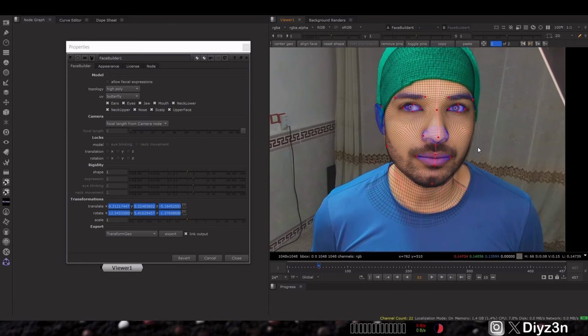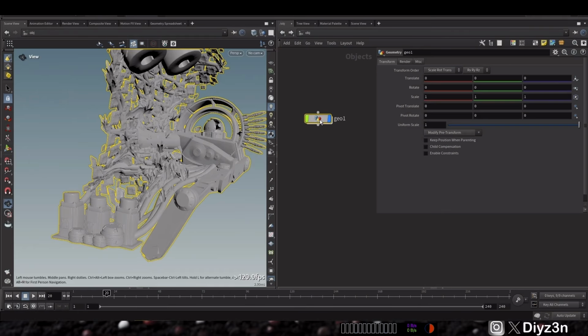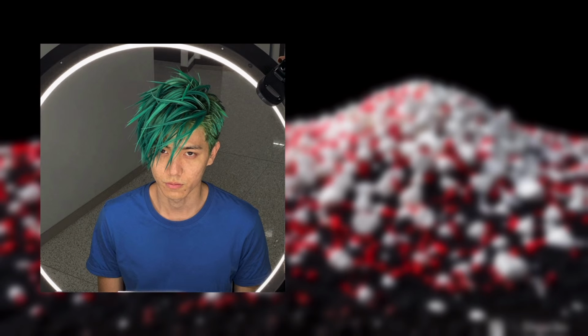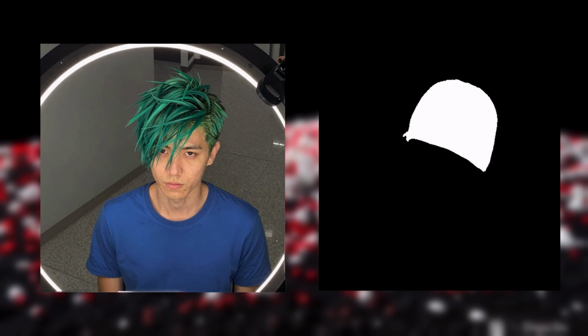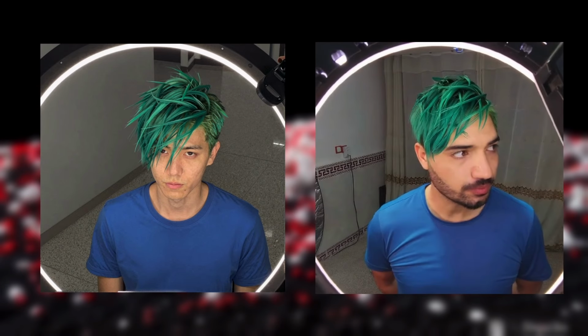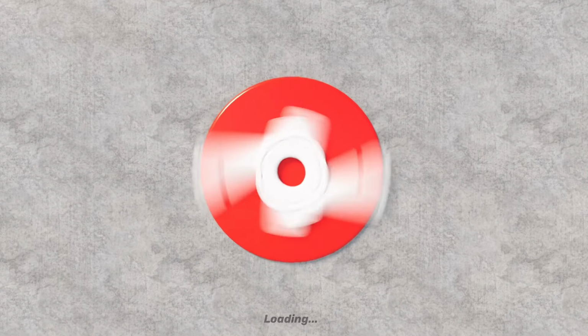In this video, I will show you if you want to take this footage, for example, and do something crazy with it. We're gonna see the traditional way of 3D and visual effect, and we're gonna compare that with the new way, the modern way, using AI and machine learning. And we're gonna see which one is better. We're gonna see the pros and cons, and we're gonna see a lot of things in this video. So let's begin.